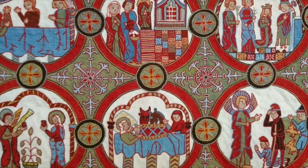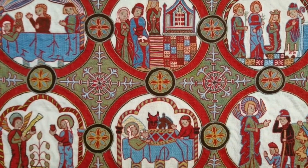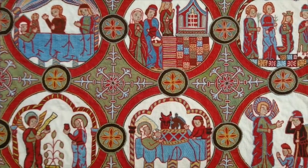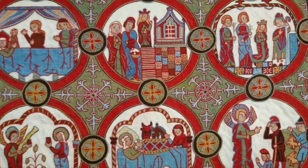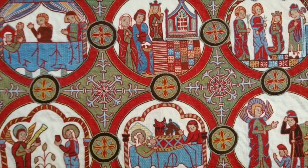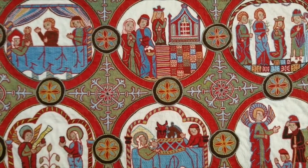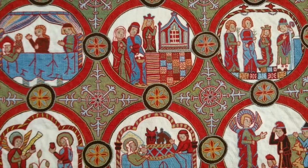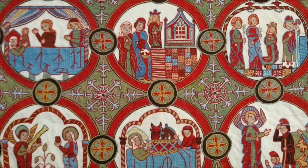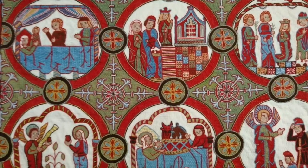And I know some people get very defensive about the Bayeux tapestry. They say, oh, don't insult it, don't insult it. I'm not insulting it. I'm saying it's an earlier example of the technique, and the style grows more sophisticated with time. That is the way that styles develop. But when I first started my Facebook group, someone had a proper flounce about the fact that I said that the Bayeux tapestry wasn't particularly sophisticated compared to other examples of the technique. I just don't get that. I mean, techniques change. It's what techniques do.